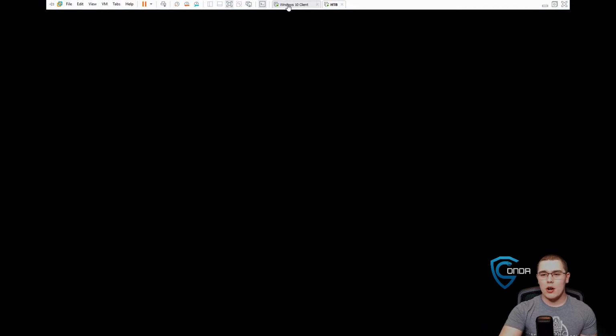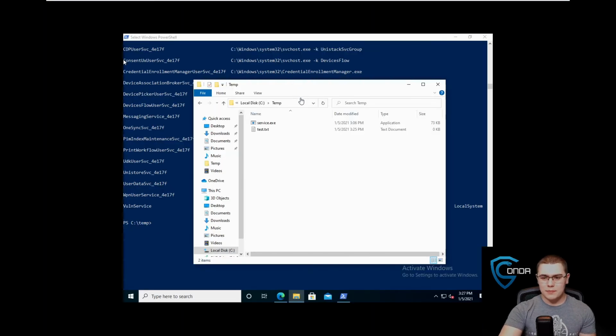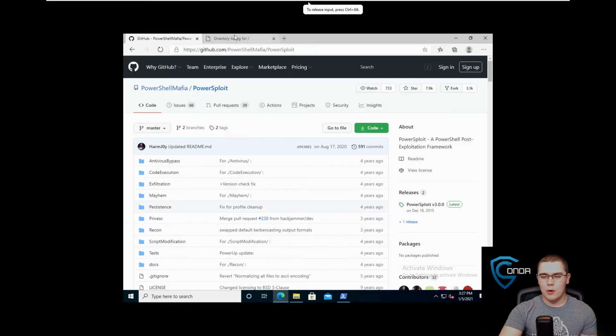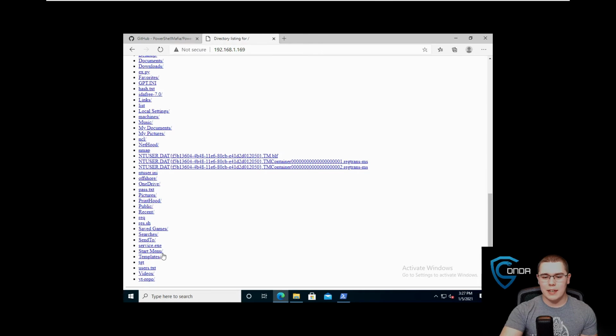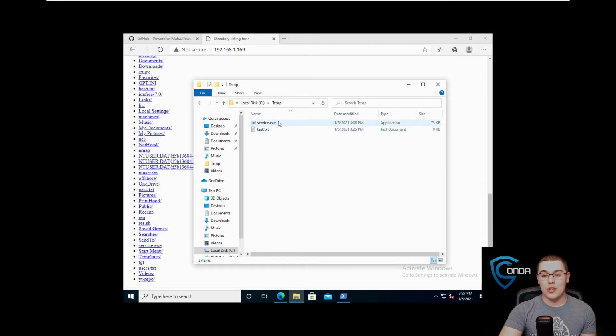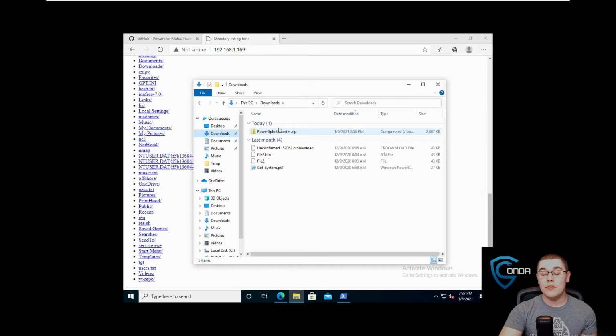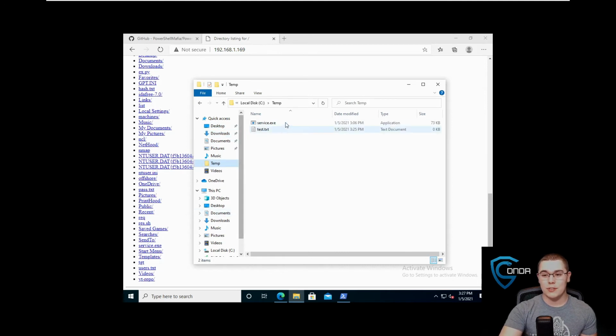So let's jump back over to our Windows 10 client. Now, we opened up a web browser and we just went ahead and downloaded the service already. So that is already downloaded as well. And actually this service that's in place here is our malicious one from our downloads folder. So I moved it from downloads, once we downloaded it, right over to our temp directory. So this executable here is actually the malicious one already, just to save a little bit of time for us.